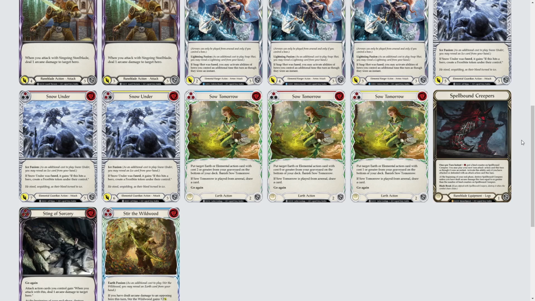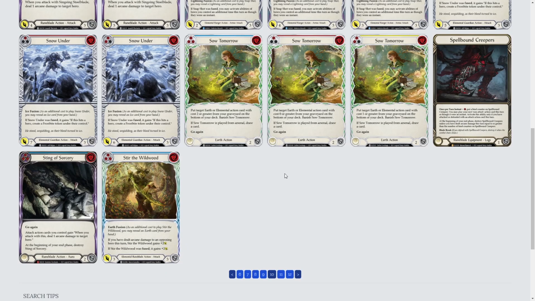It's high complexity. It seems to be powerful. I don't think you just run this in any build of her. I think Snapdragons are going to give you a lot more value in most cases, or even Sutcliffe Suede Hides. But Spellbound Creepers are going to be very interesting as a high complexity lightning kind of combo deck for sure. Especially like Flicker Wisp and stuff like that.